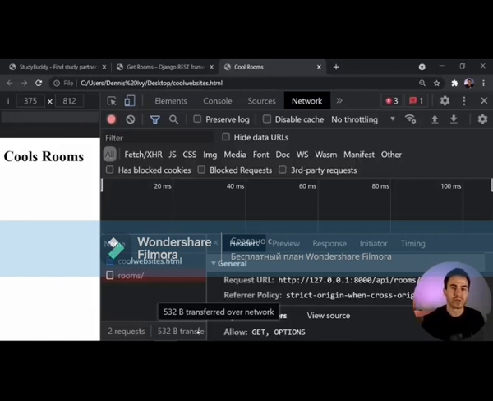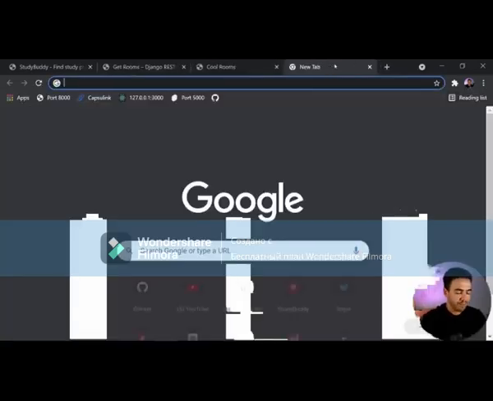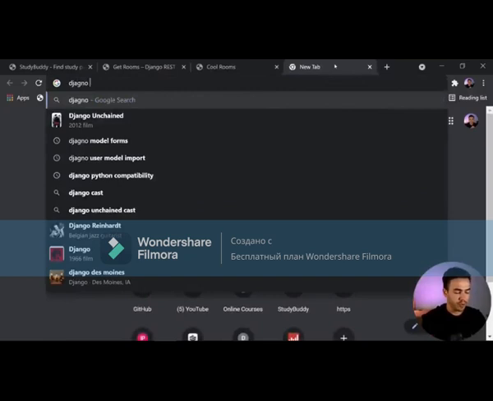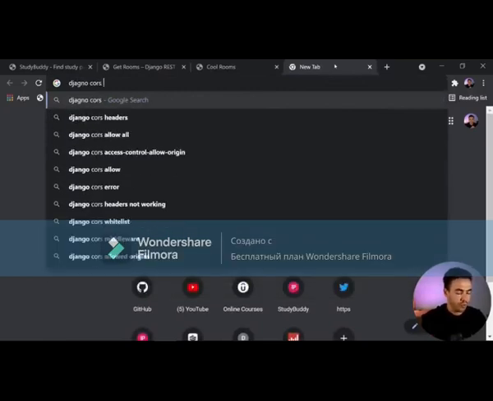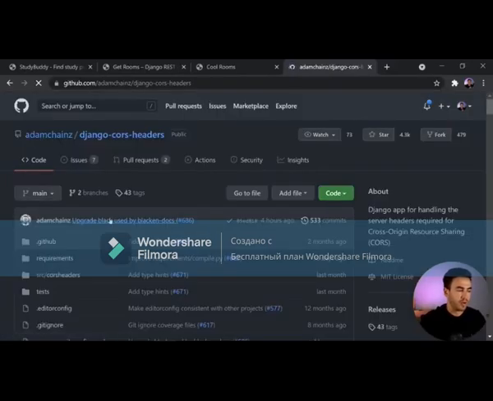So what we need to do is configure that so Django can either allow all endpoints to make requests to our API, or we can even provide a specific set of URLs that are allowed to call our API. So let's go ahead and configure that. So this is a very common issue, the CORS issue. So we're going to go ahead and fix that. And for this, we're going to use something called Django CORS headers. So this is going to be a third-party package that we can install that takes care of this.